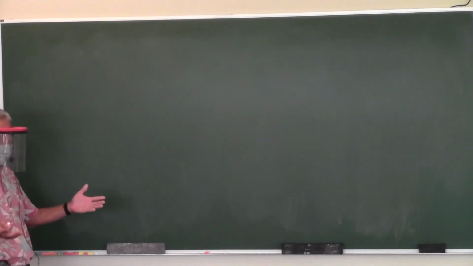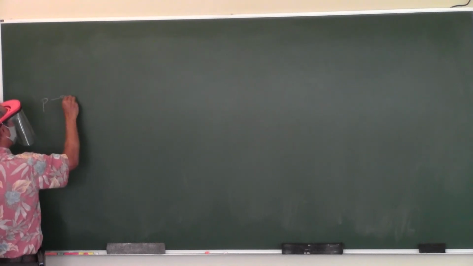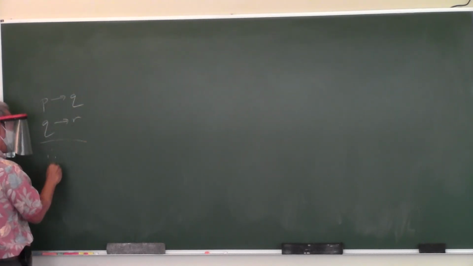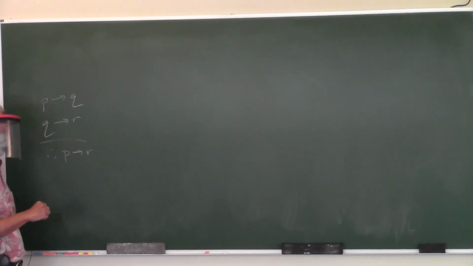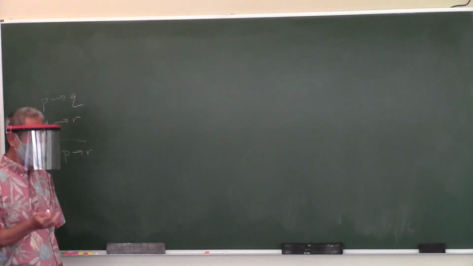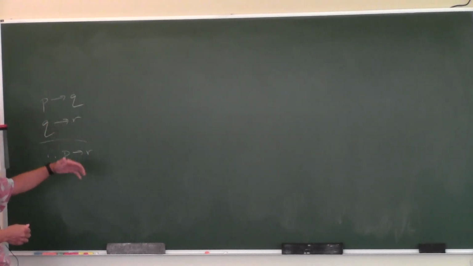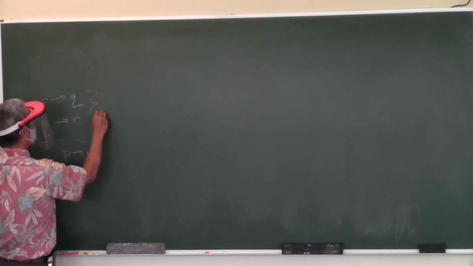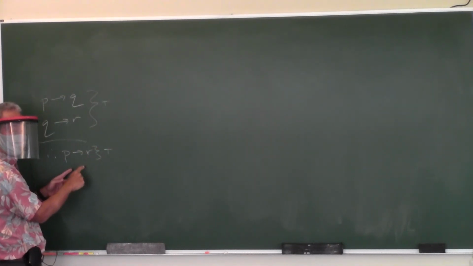Let's do the law of syllogism. You guys remember that? If P, then Q. If Q, then R. Therefore, P implies R. If P, then R, right? This is called the law of syllogism. Now, we can prove that this is a valid argument by making a truth table. But we're going to do an indirect proof. In order for this argument to be valid, if these 2 statements are true, then this has to be true. This is the conclusion.